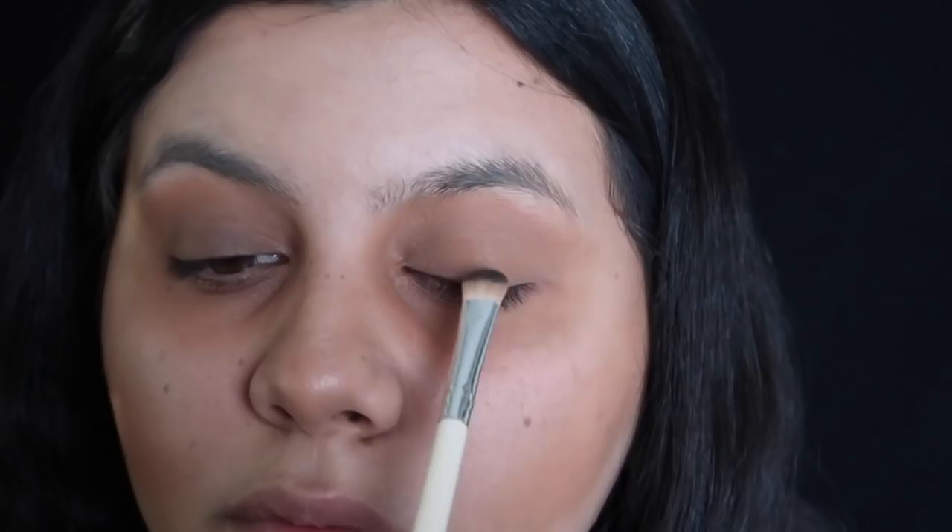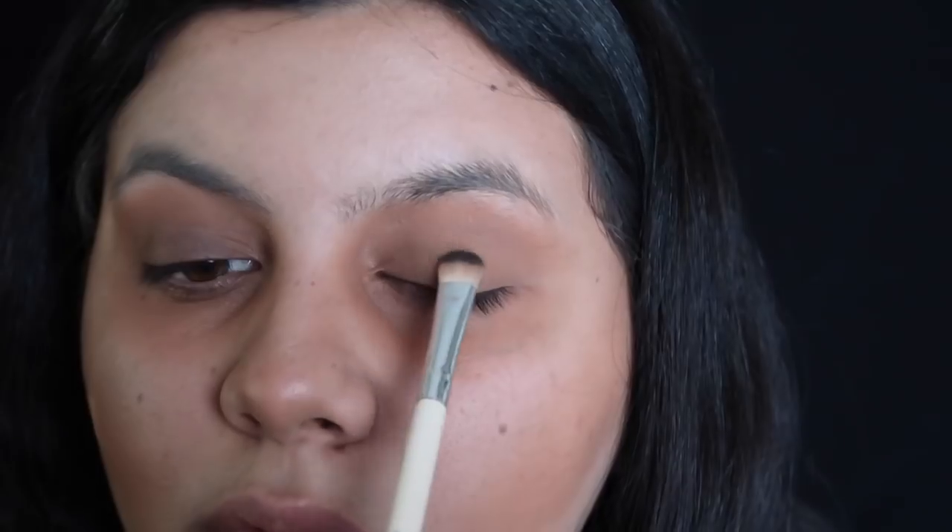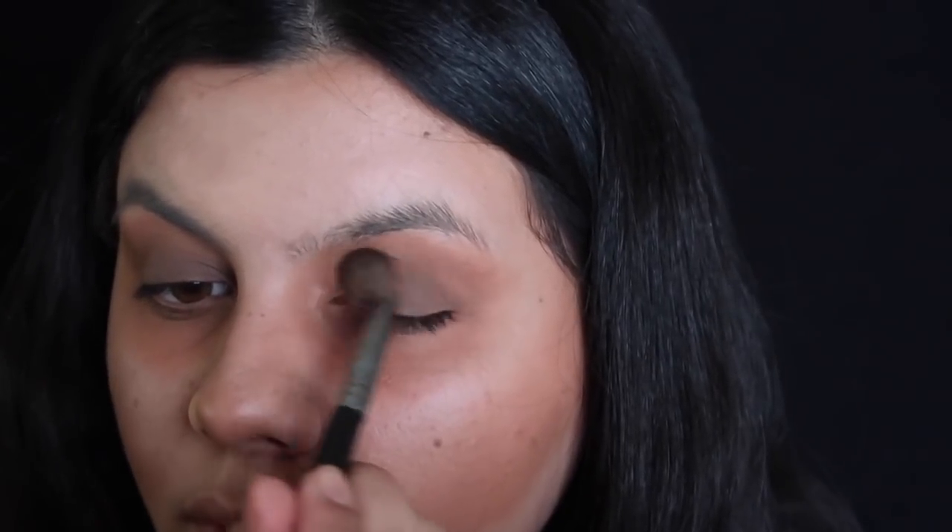I think I'm going to add just the tiniest bit of black to my lids and then really diffuse it, because the brown alone isn't giving me quite the effect I want. Tell me you're not a little scared — come on! For the hair, I'm going to do basically the same slicked-back style, except I'm not going to straighten it because I'm trying to avoid heat. I'll just wet it and slick it back and see how it goes. I really look scary — like I haven't slept in days.